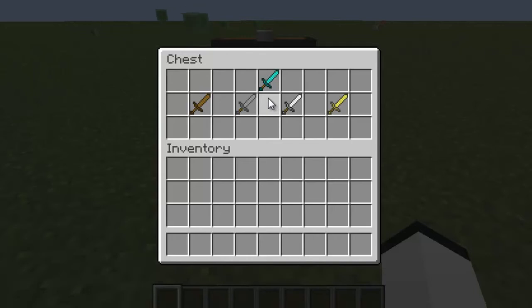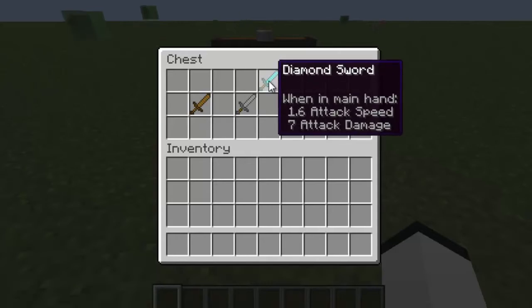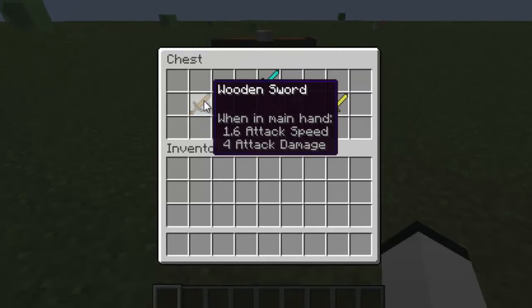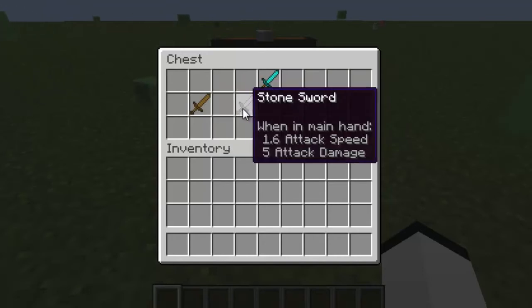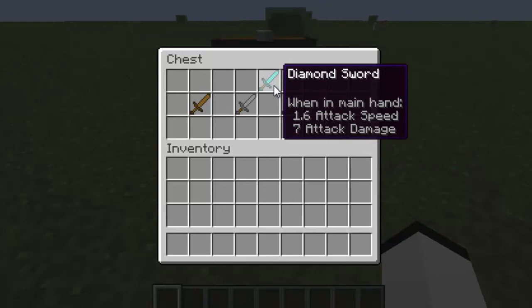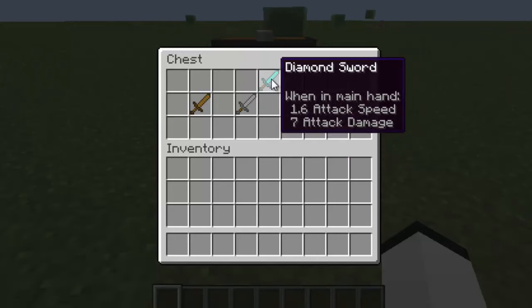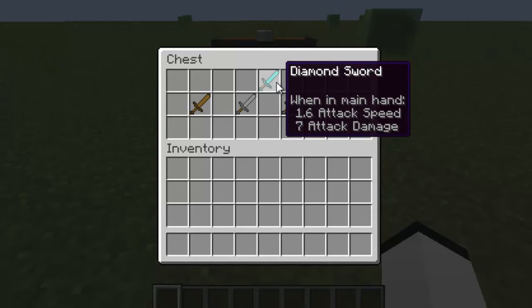Next is the by far best. This thing is amazing. It's the diamond sword. So the wood sword has 60 durability, the stone sword has 132, the iron sword has 251, the gold sword has 33 durability, and the diamond sword has 1,562. This blows the iron sword out of the water. It deals 7 attack damage, and it can get about 624 kills at the least.